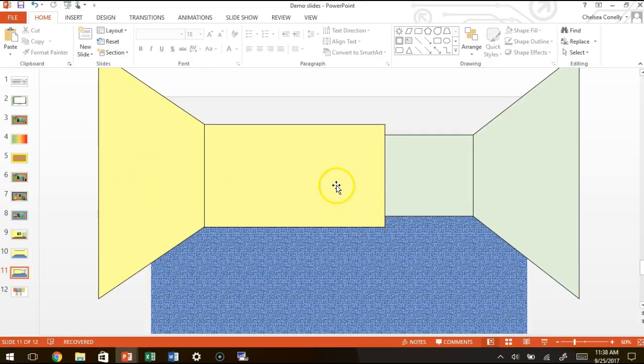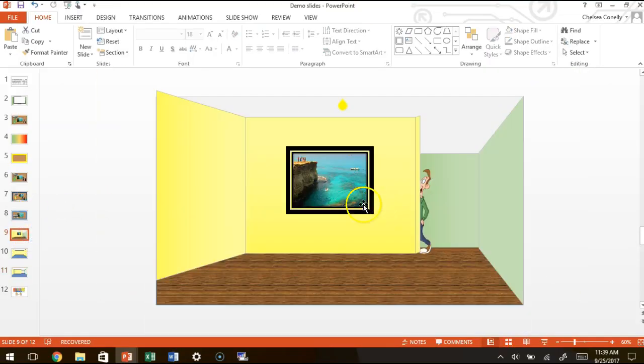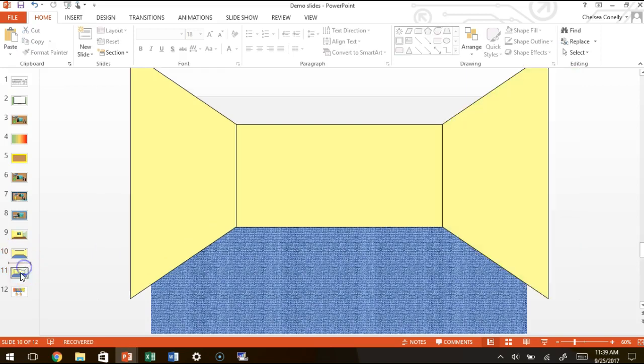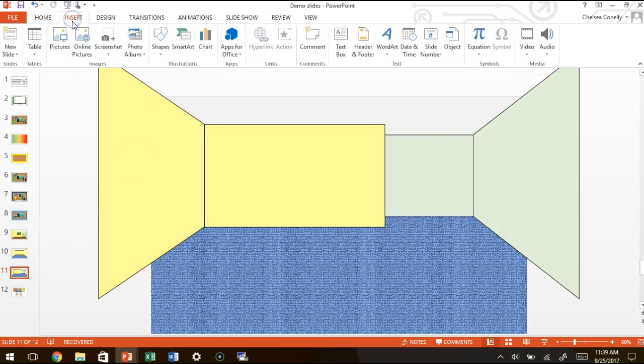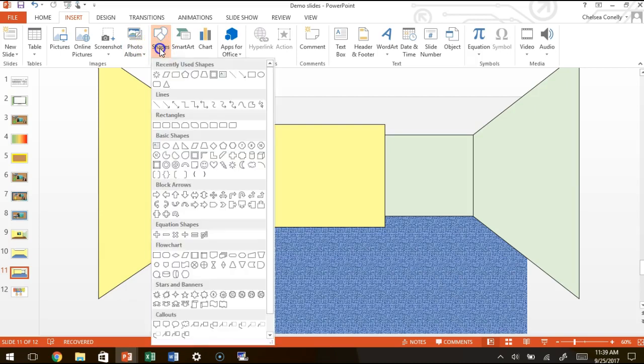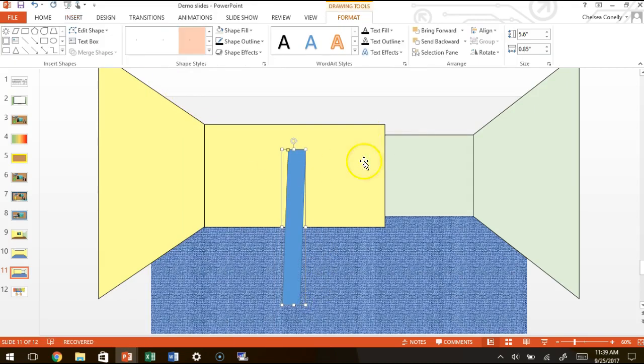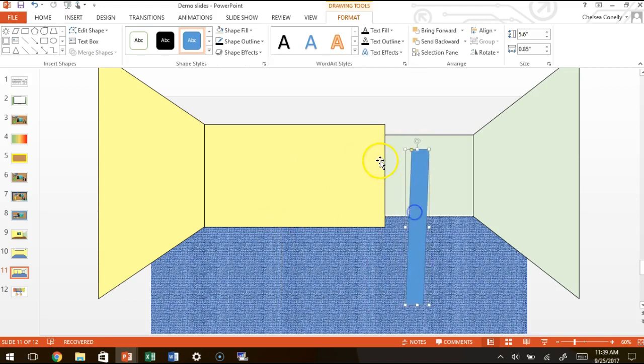I did something to make that a little bit more clear in here, where I inserted this shape where you can see the end of this wall from the side. So we're going to show you how to do that real quick. That is actually a parallelogram that I used there. So it wasn't a trapezoid, it's a slightly different shape. I used a parallelogram. So it looks like it's a rectangle in real life, but it's moving slightly upward as it moves away from us. We need to do some flipping around of it, but let's format it.